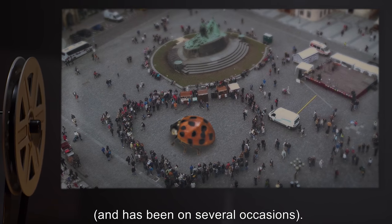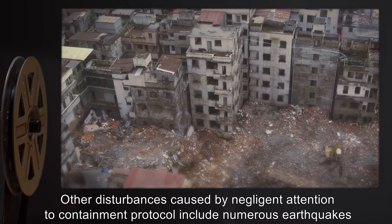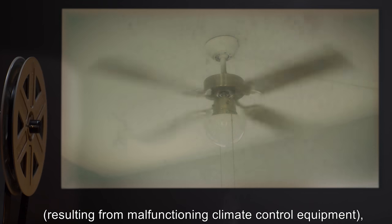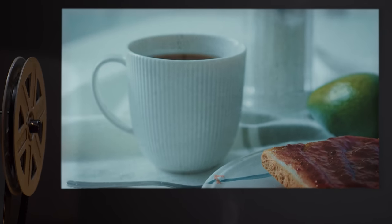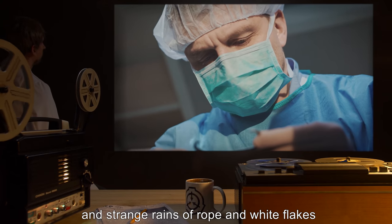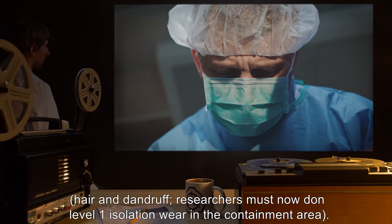While the momentary presence of an insect within view of inhabitants could be a major disruption, and has been on several occasions. Other disturbances caused by negligent attention to containment protocol include numerous earthquakes caused by jostling or impacting the model, climate swings and unexplained eclipses resulting from malfunctioning climate control equipment, a burning flood when an assistant spilled hot coffee down Main Street, and strange rains of rope, white flakes, hair, and dandruff.